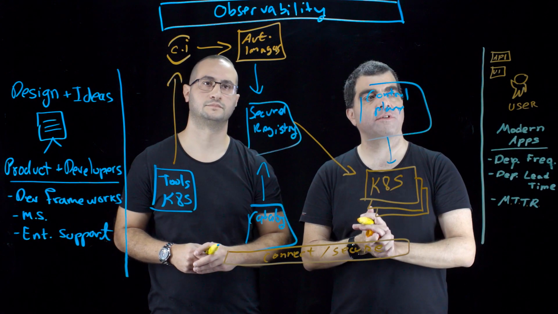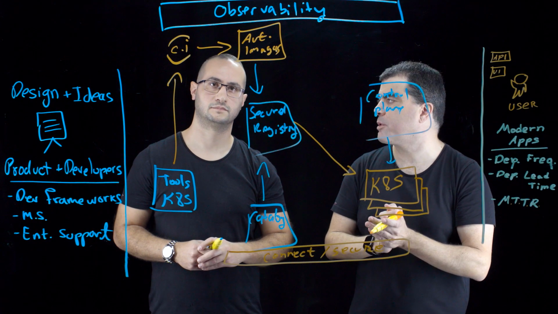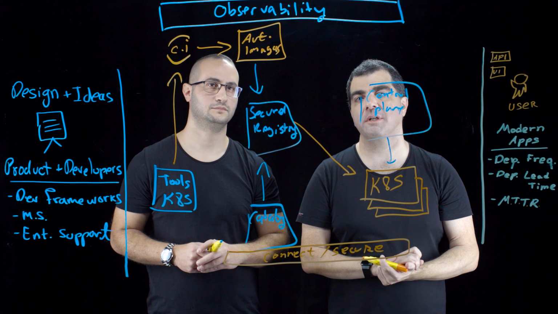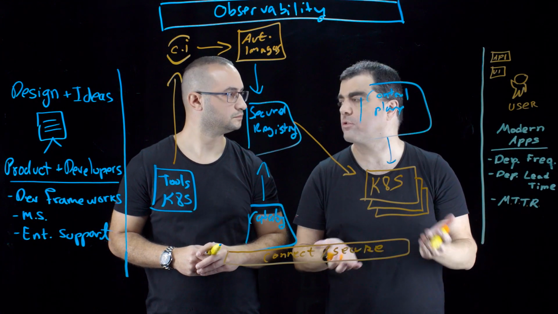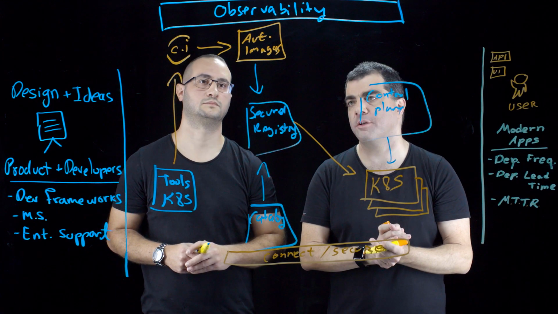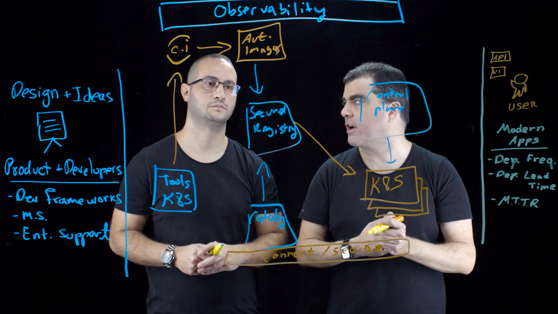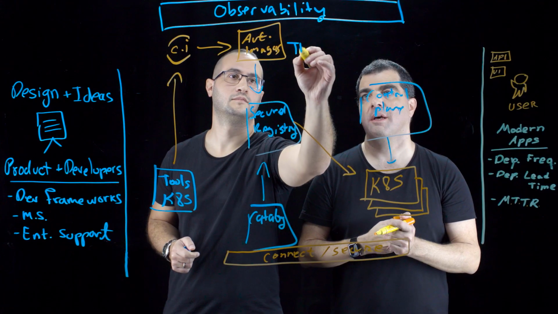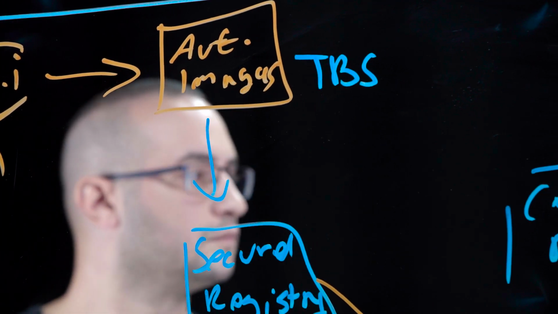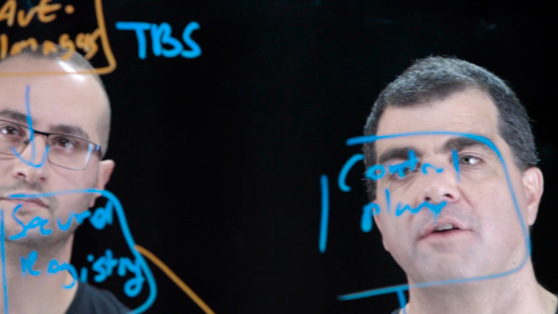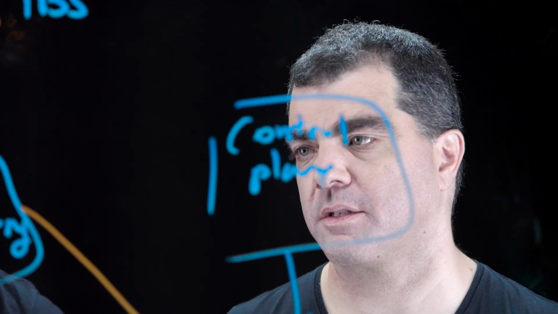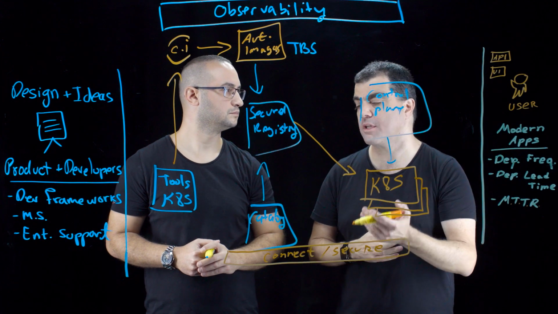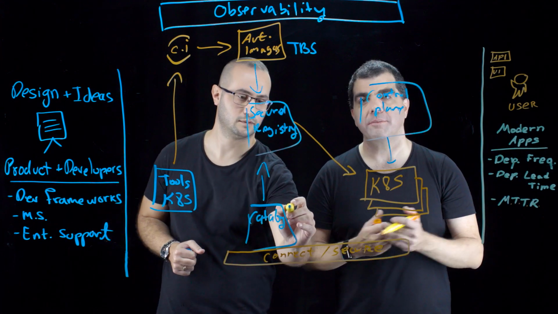So Kobi, if you're looking at all of these solutions, let's see how VMware Tanzu helps with every one of them. What do you think? So when we're talking about creating automated images without having to write any Docker files, without having to do any manual scanning of our images, we have the Tanzu Build Service that can help us with this challenge. It's based, again, as you said, on an open source CNCF project called Cloud Native Buildpacks.